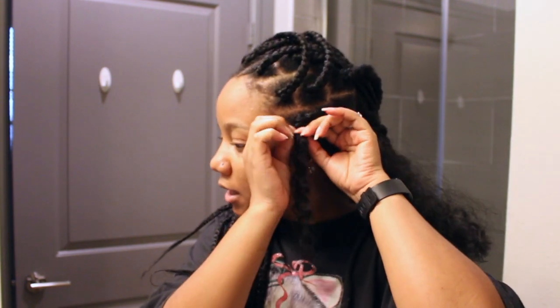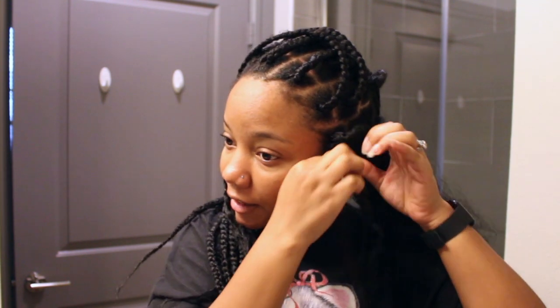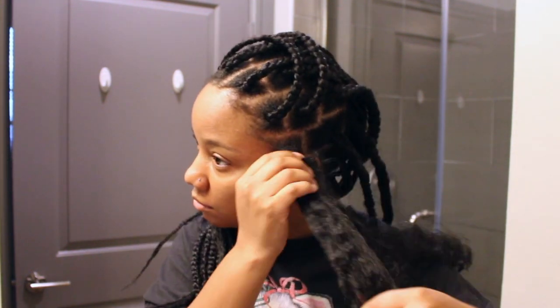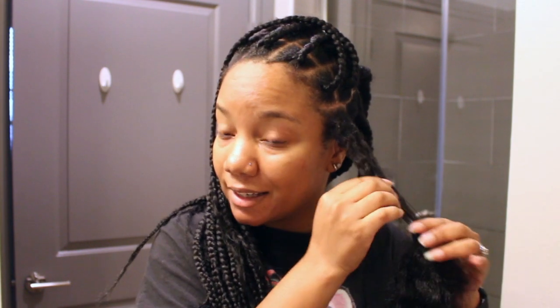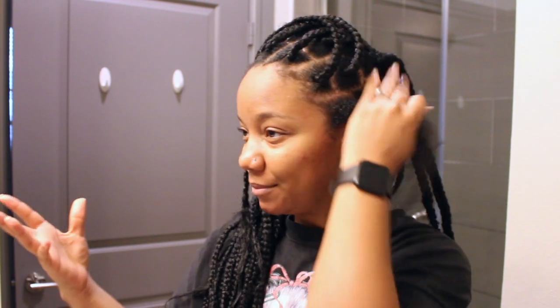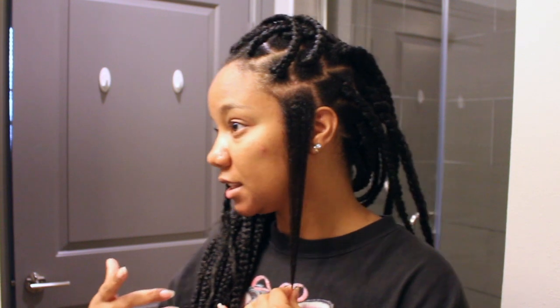So for this one, I think I'm just gonna undo the braid, which is what I'm doing now. This is my hair, and I'm just gonna undo the braid. And as you undo your braid, even though it seems like a lot going on, you can feel your hair. You know where your hair is. You just want to be gentle not to get your hair mixed up with the braiding hair. And then it's just gonna fall out like that. And there you go, that's how I'm gonna undo them. Just unbraid it all. It's gonna be the easiest thing for you to do.